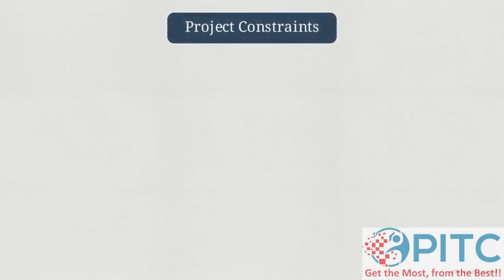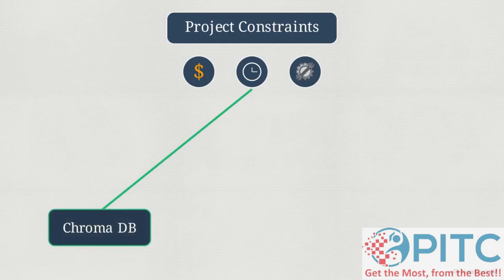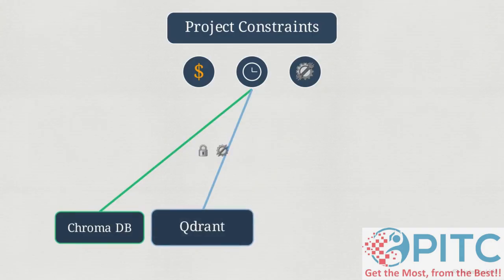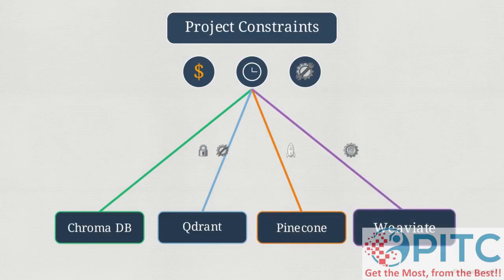This decision flowchart narrows your options down to your actual project constraints, your budget, your timeline, and your team's technical skills. If you have zero budget and need to validate an idea immediately, use ChromaDB. If you require strict data privacy, need to control costs, and have the internal DevOps skills to self-host, run Qdrant. If you are prioritizing speed to market and demand zero server maintenance, pay for Pinecone. And if your use case demands strict nomenclature combined with semantic meaning, invest the engineering time into Weaviate.